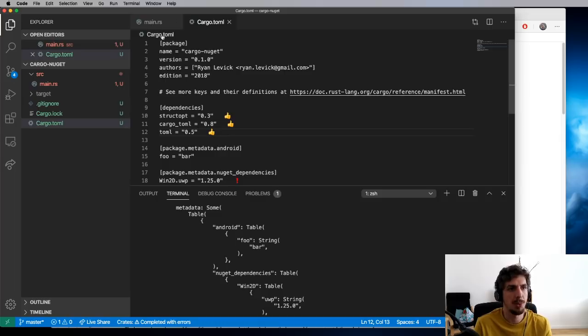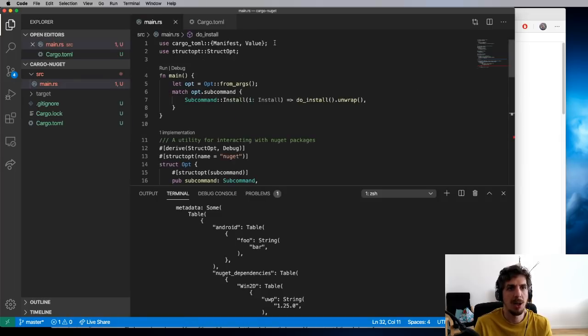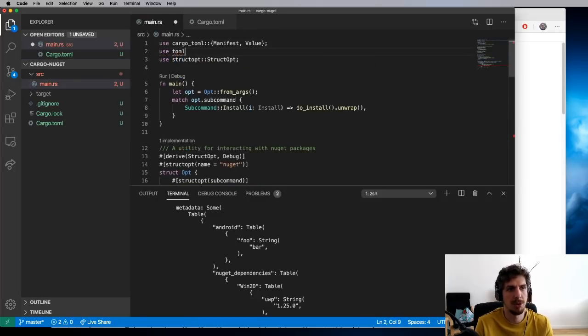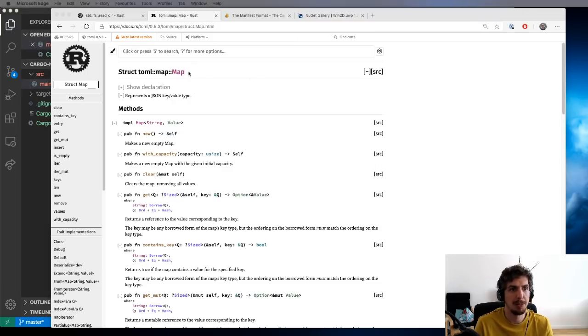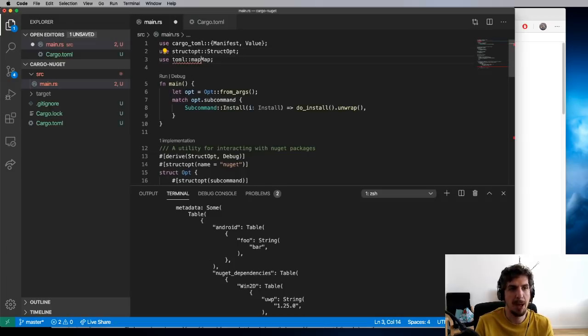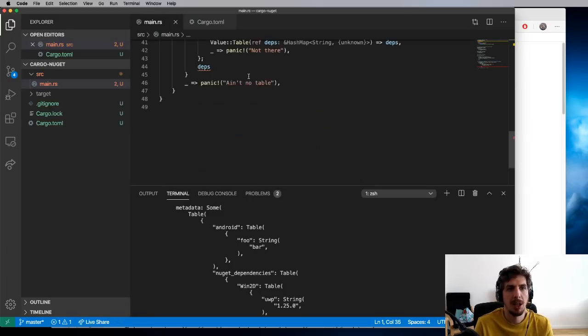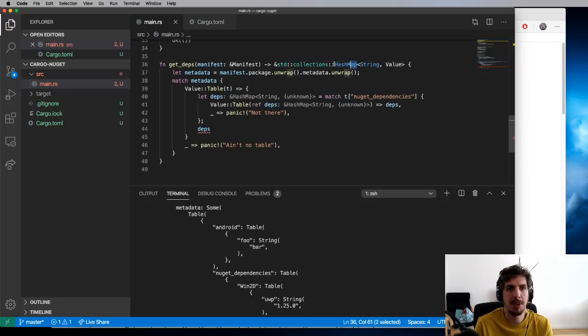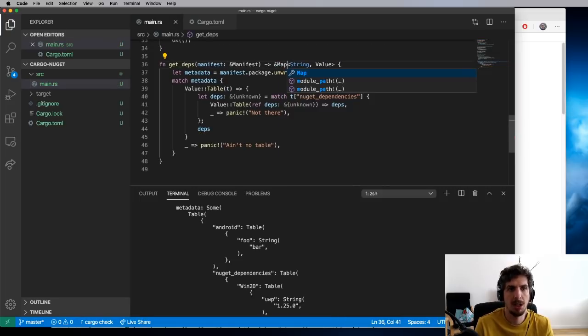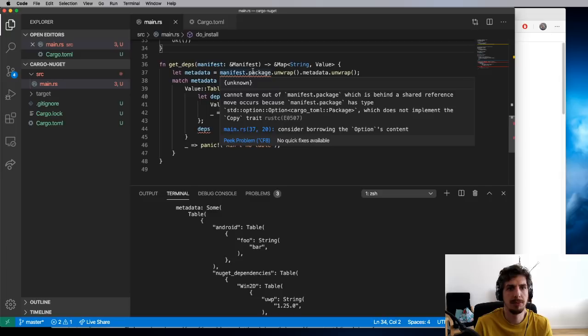And hopefully that just works out. And now we can do use TOML map. And then this is no longer a hash map, it is just a map. Oh yeah, that's true.